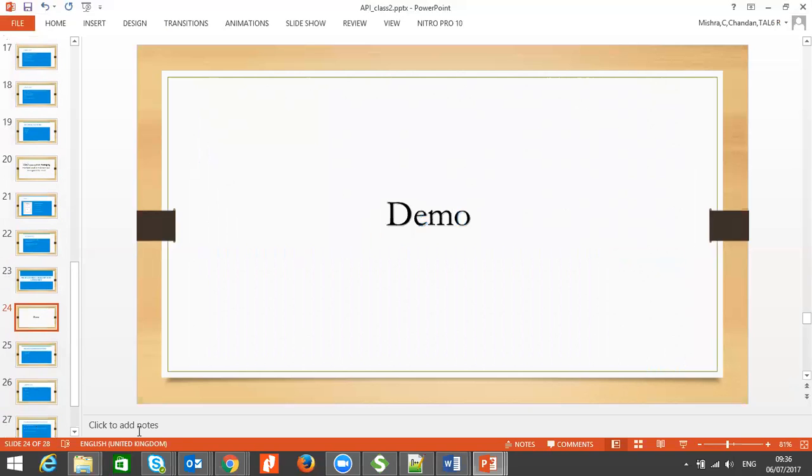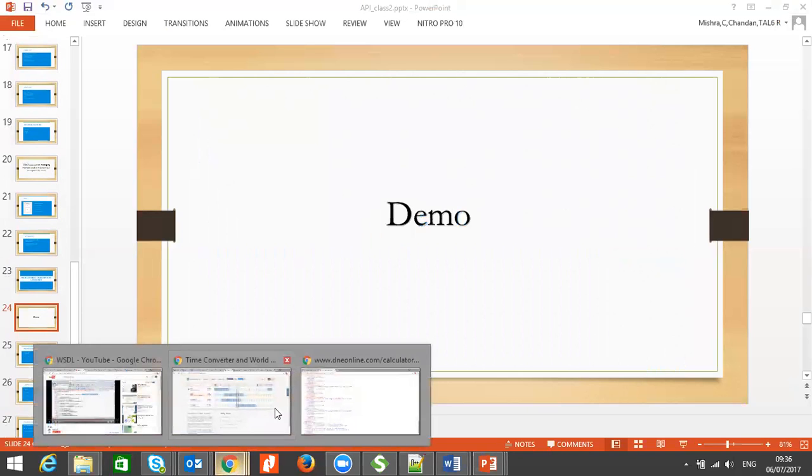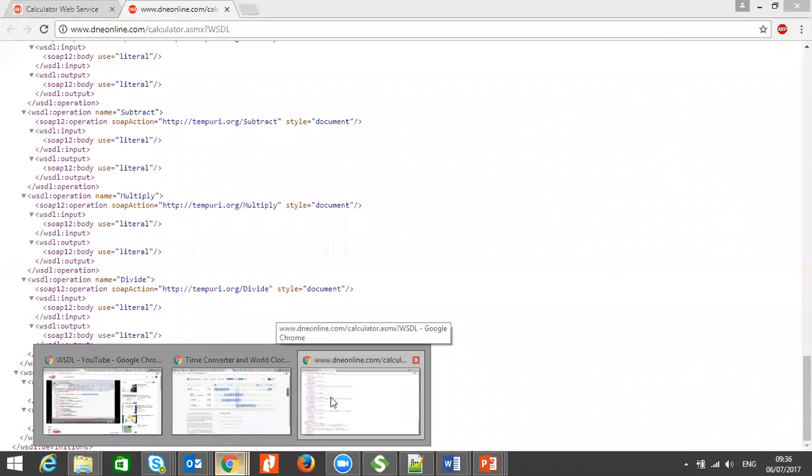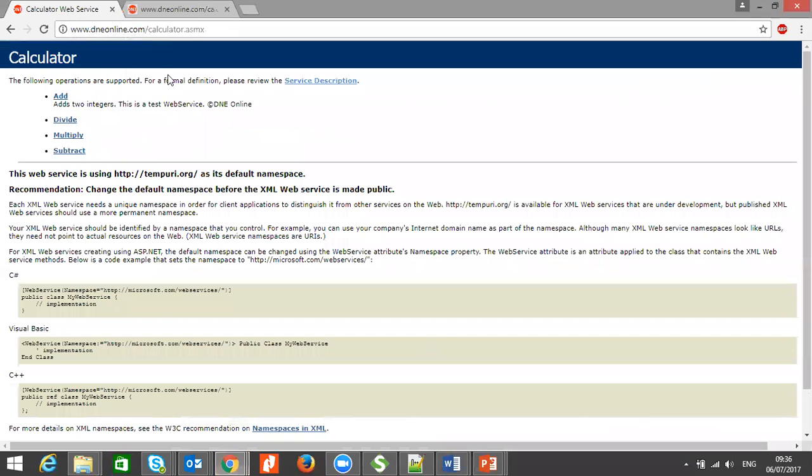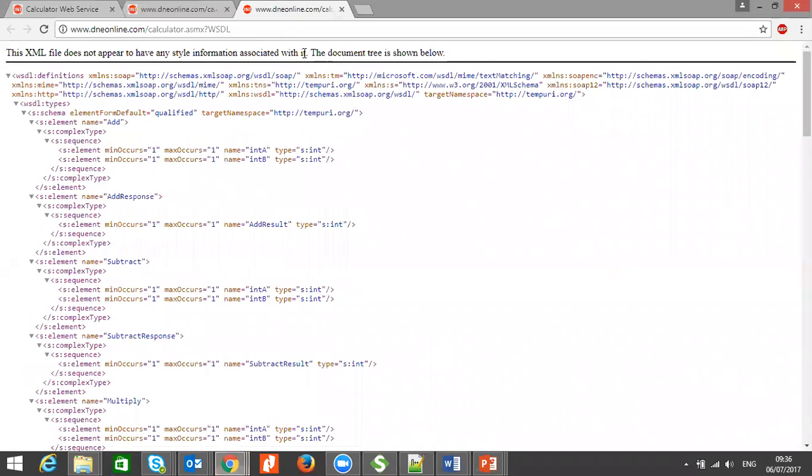We will go to the calculator application, the web service. This is the calculator web service, and this is the description for that. If you click that, this is the WSDL file. Can you see the URI to that? This is the location. What we need to do is understand this WSDL file. Again I repeat, this WSDL file is not meant for human consumption.